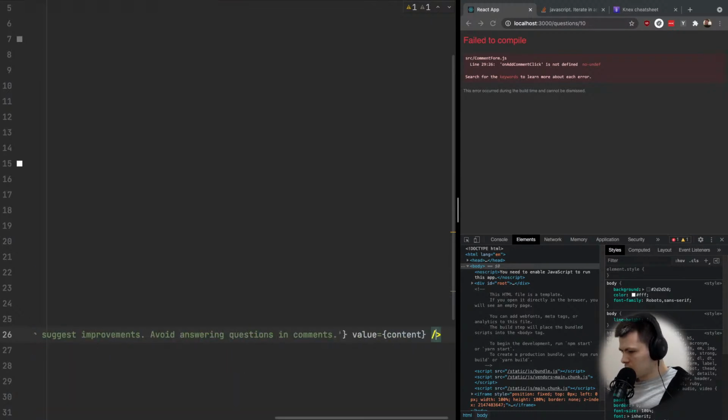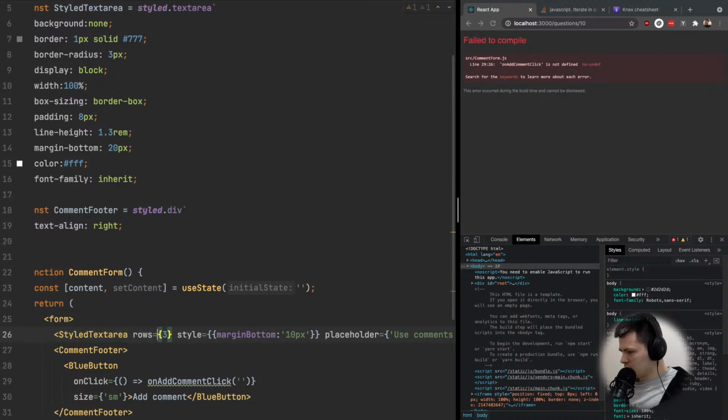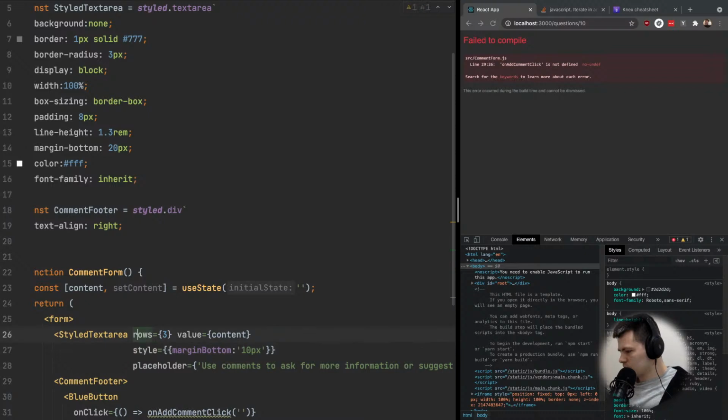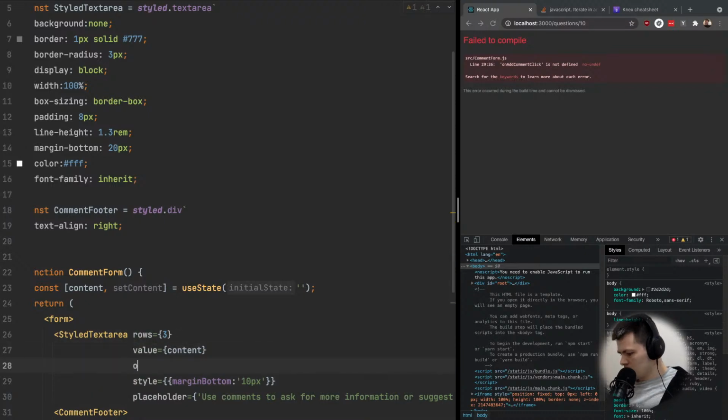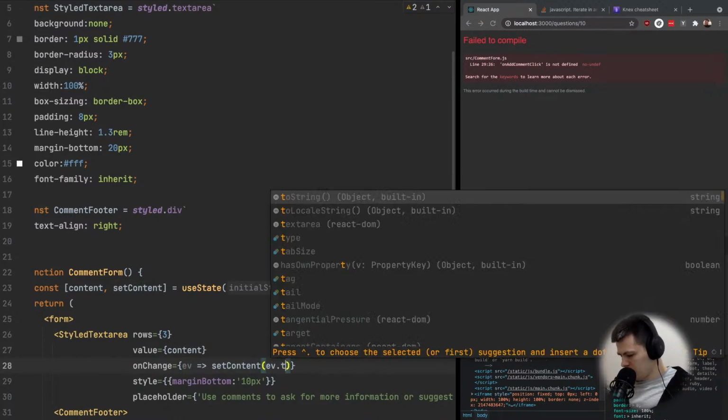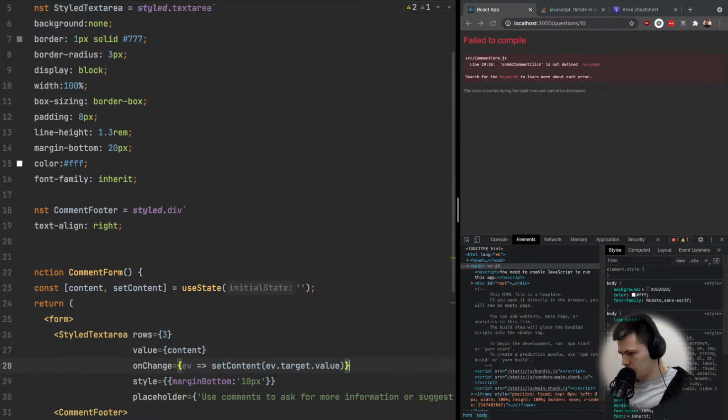and I will copy this and place this at the beginning here. On change event and set content to event target value.